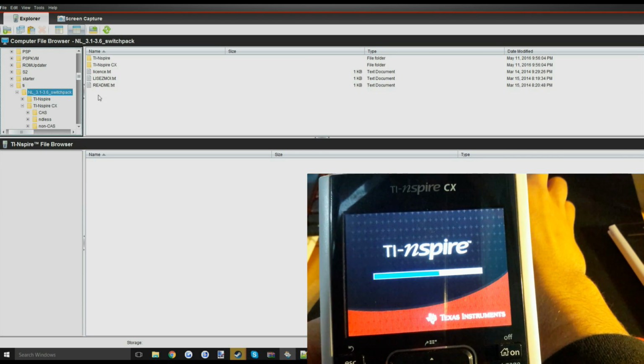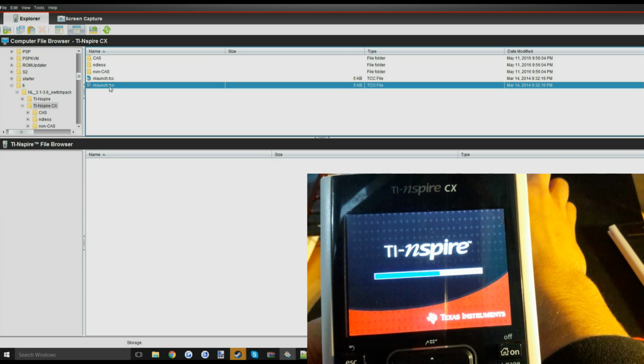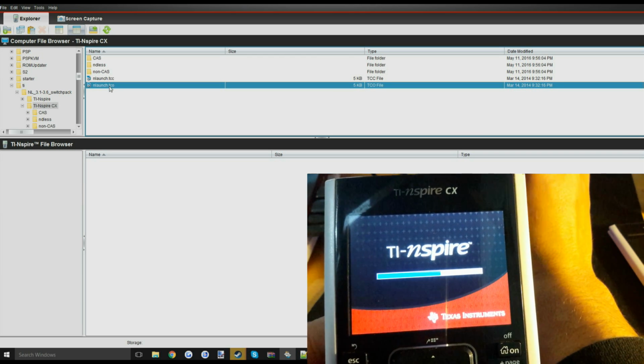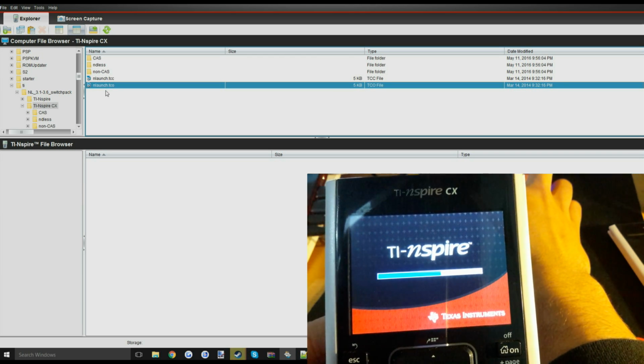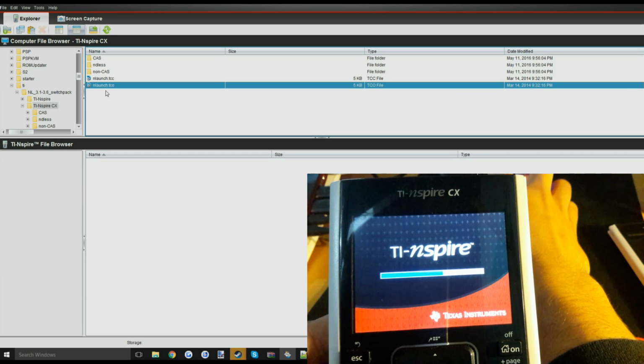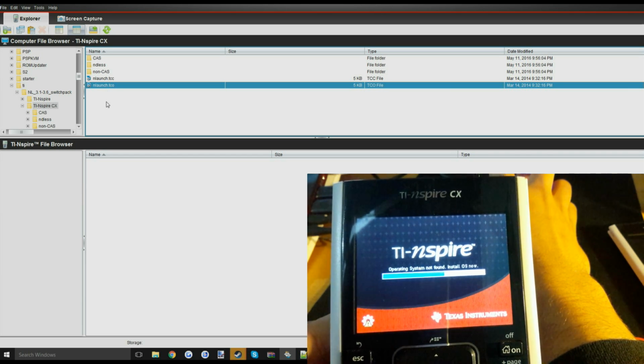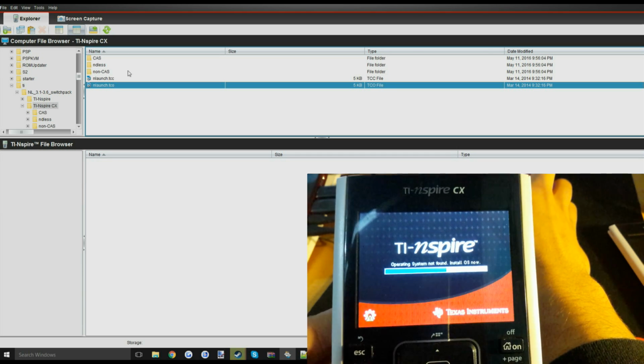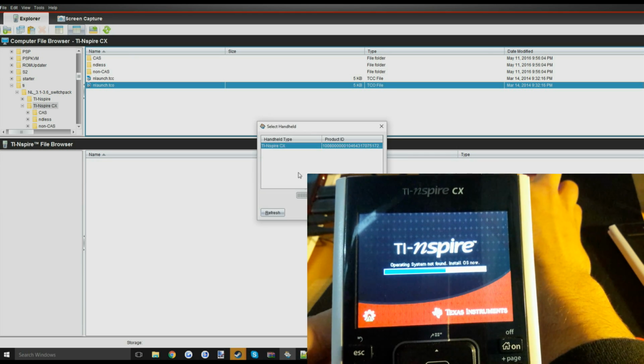Anyway, go back to the TI-Nspire CX folder where you'll find this, because that's what you're going to be using next. Let me just wait for it to say operating system not found. There we go, operating system not found. Just pick it.